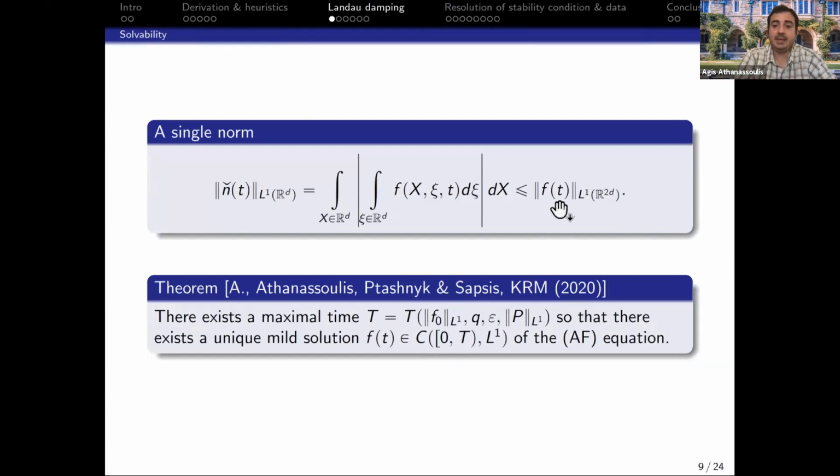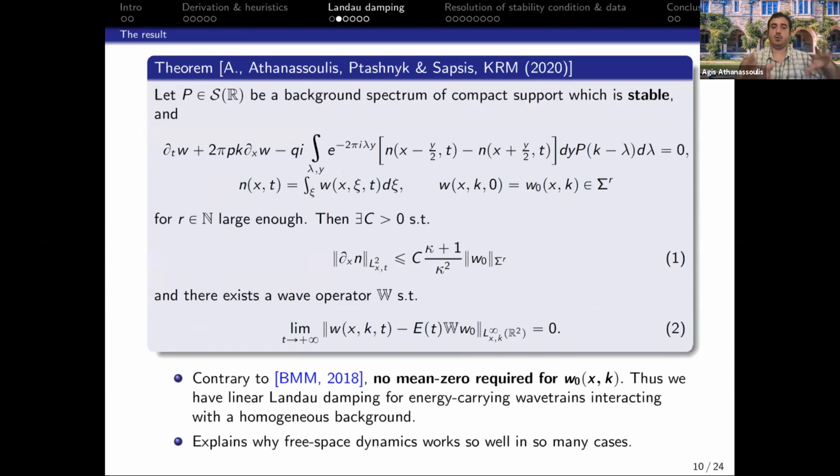So the key trick here is the L1 norm for the Albert Fourier equation is very good because you control your inhomogeneity, and because you also have its marginal, the L1 of the inhomogeneity also controls the L1 of the marginal. And it turns out that you can work with your operators with the L1 norm. So you get a well-posedness result in the L1 norm, and then we have all the regularity. If the initial data is regular enough, your solution is regular, time derivatives are regular. So you have regularity.